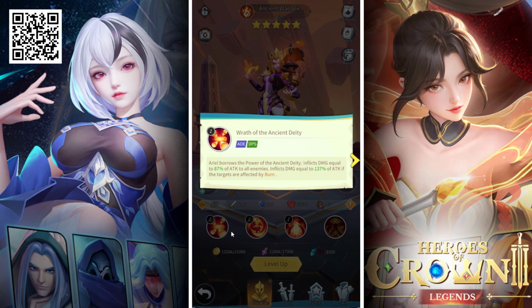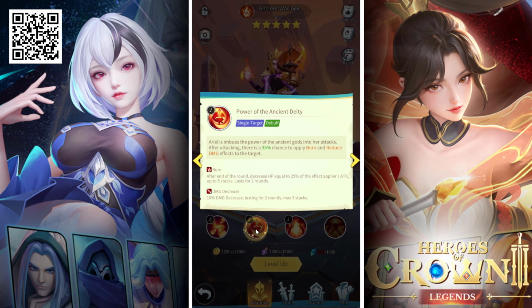Let's go ahead and take a look at it, right? First skill, we got an AoE ability that's going to provide some damage based on burn. The second ability here, the Power of Ancient Deity, is also going to provide a little bit of damage, as well as a 35% chance to reduce the damage, as well as provide that burn mechanic here. And again, one of the cool things about this specific game is that they don't make you go to a separate screen to tell you exactly what every skill could do. They give you the information that you need to know right in front of you so that you guys can find out what it does.